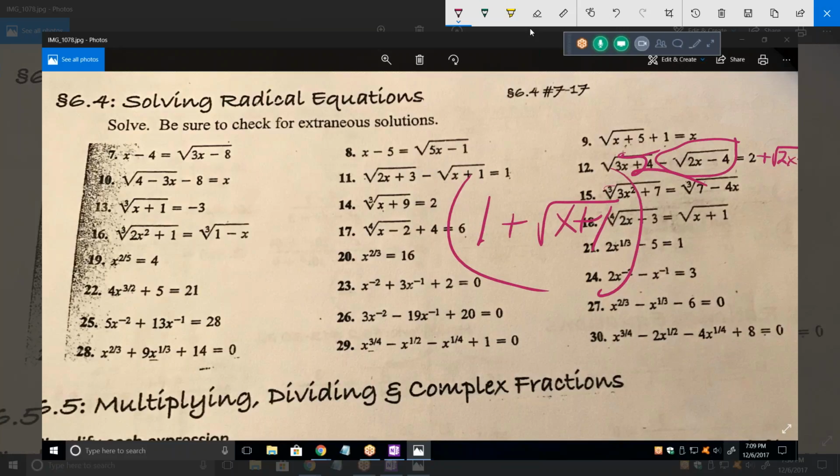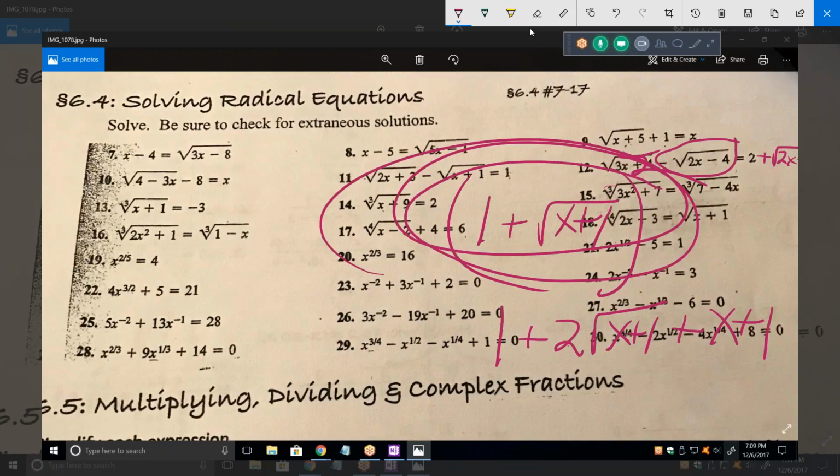And it's possible that I made a mistake. We did 1 plus 2 of those plus x plus 1. That is what that squared is. I don't know if that's what we came up with last time or not. But the next step would be to try to isolate that. So I got to move the ones, I got to move that over, I got to move that over, I got to move that over, and then I got to divide by 2.